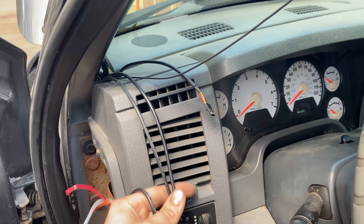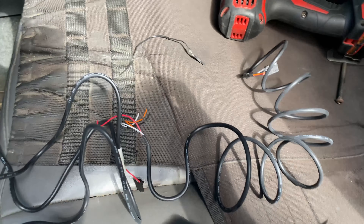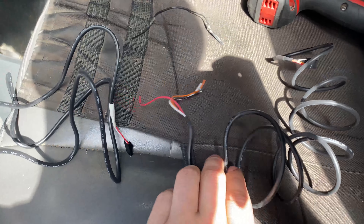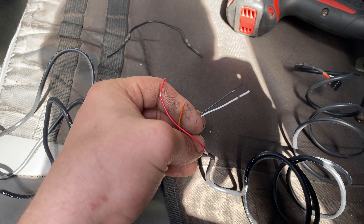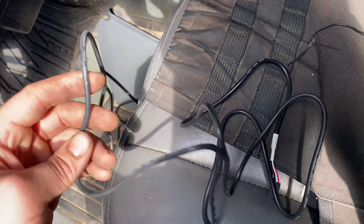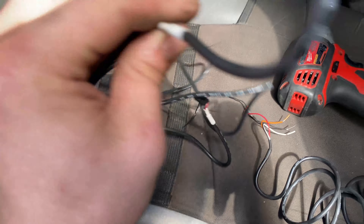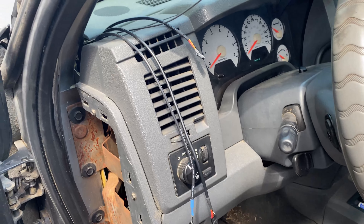I'm going to have to extend the transmission gauge wire since it's going farther up. They give you extension wires. Here we have the wire for our power — you're going to have basically a key-on supply power and a couple other things. This has to go through the firewall and into our gauge. This one goes to our control module, the boost module that goes to the line, and the two ends are identical, so it doesn't matter which way you put it through the firewall. Just put one end through and run it the same way the existing wires are.